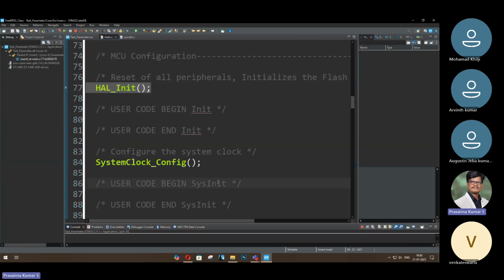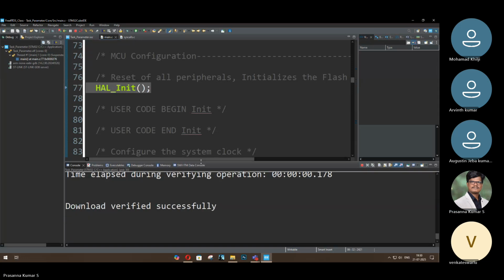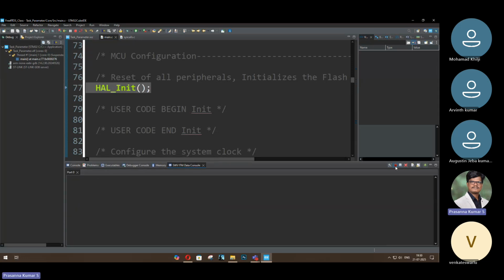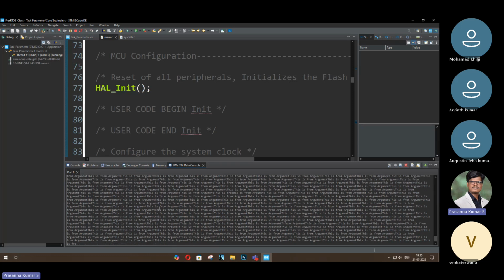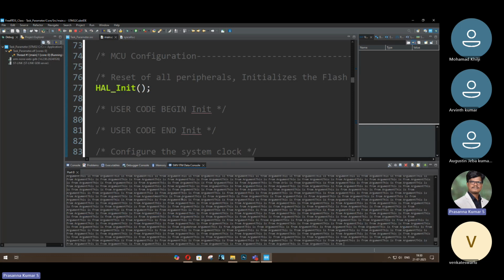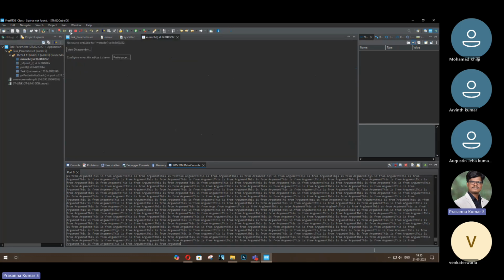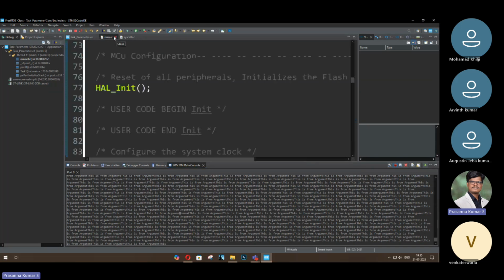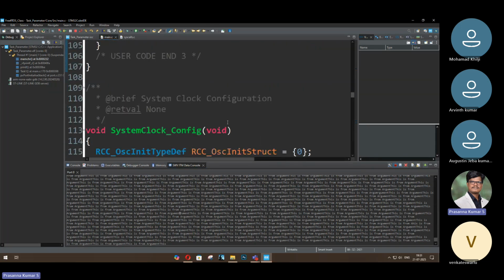So I'm just going to open the STM data console. I think it is already enabled. Okay, it is printing "This is argument. This is argument." But since we haven't given any \n or \r, this is printing in a group.